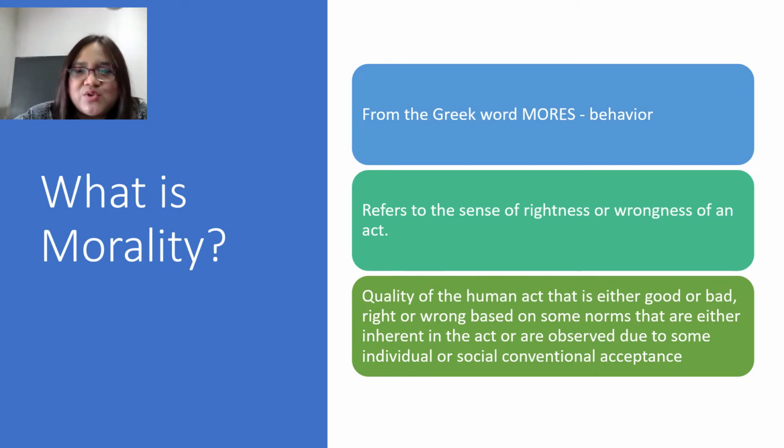So what am I trying to say? Sometimes, the rightness or wrongness of an act also depends on how people accept that act. It may be subjective in nature. What is right for you may not be right for me. So how do we find common ground? By following the rules and regulations. Because worldwide, that is universal. That is the same.